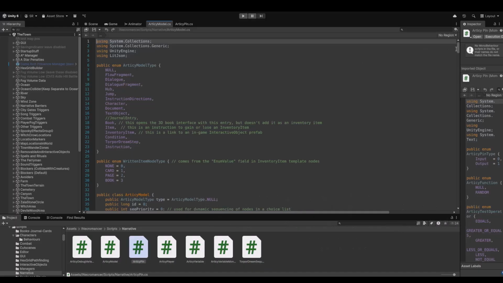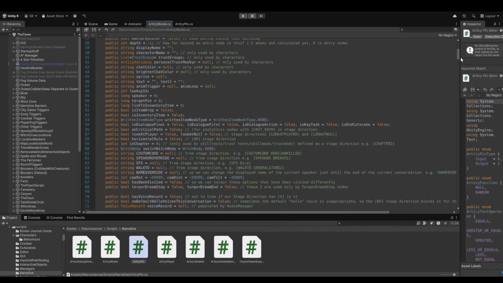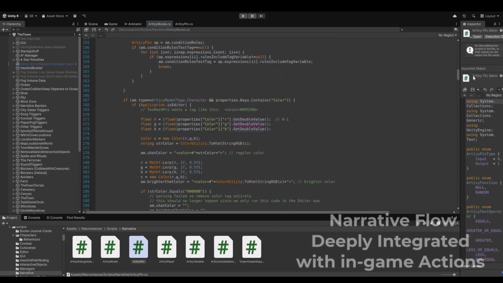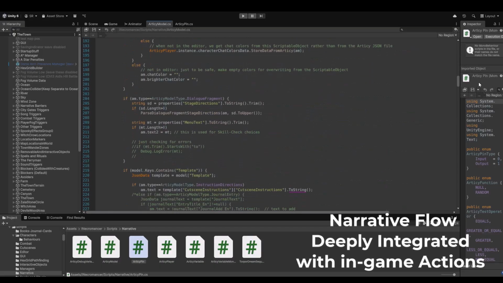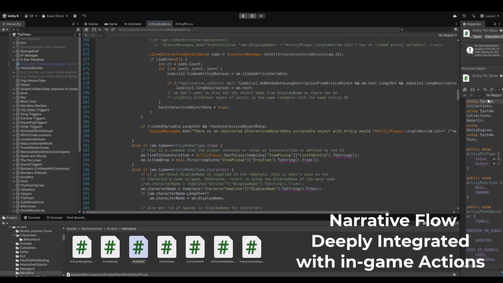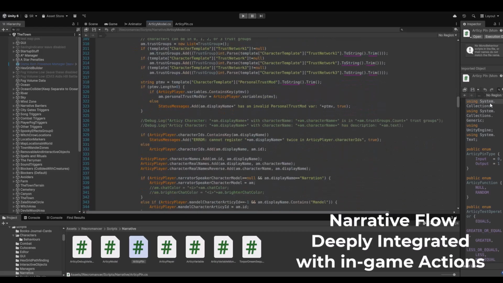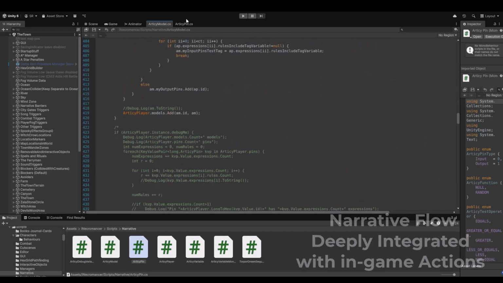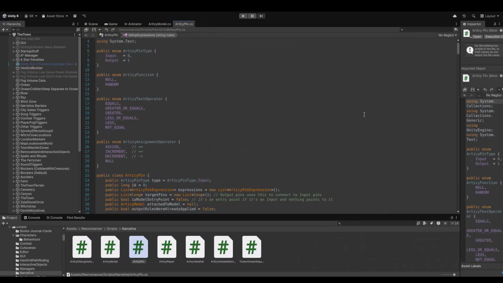I decided to write my own importer rather than using the Articy Player DLL so that I had full control and could deeply integrate the narrative with the actions in the game world. It allowed me, for example, to test forward from any point in the narrative to see if any text nodes had not been visited, or whether any special skills were tested anywhere within a particular branch. This allows me to provide feedback to the user.